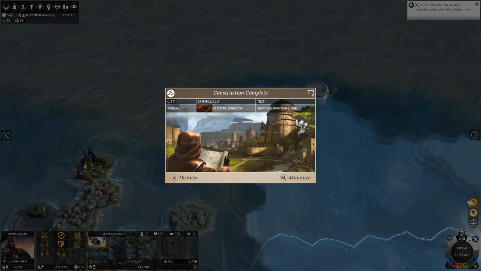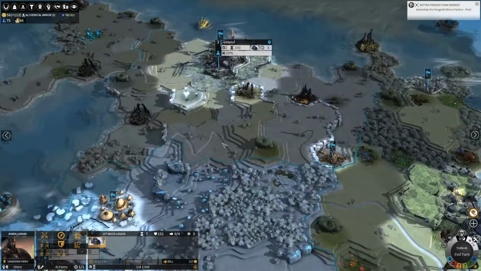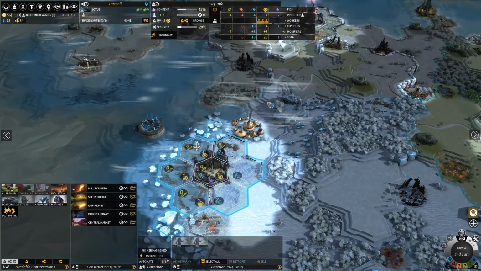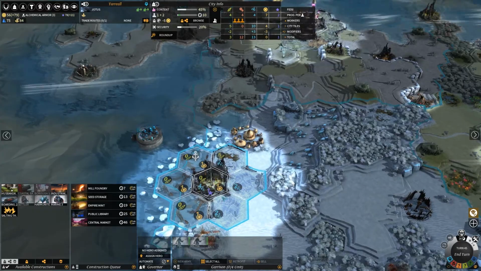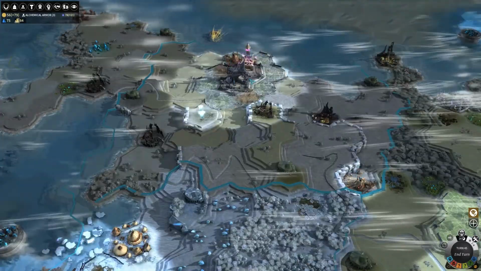Oh, we got our next guy. Yeah, so we got glass steel in here. We have to make sure we have industry in the city before we do anything. What's their growth looking like, even though it's winter? 10? Okay.